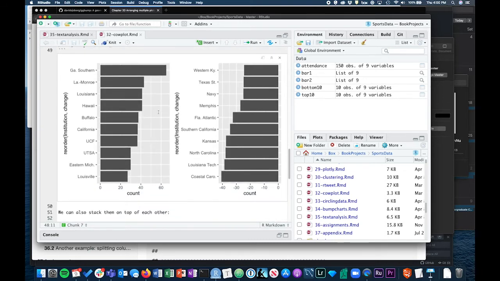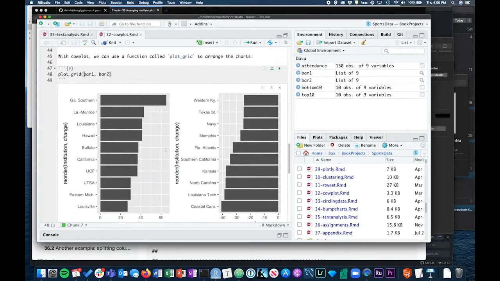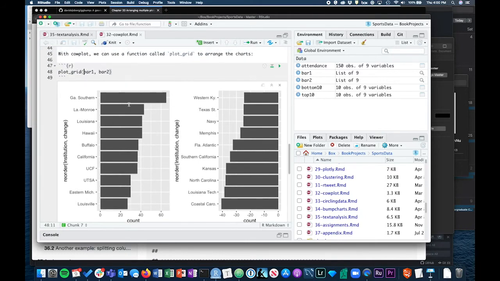Obviously, from the get-go, we've got some problems. We've got count as our X label. We've got this god-awful thing as our Y. We've got the default gray on there. That's pretty awful. It's got some problems. But right away you can see the value of what's going on here.